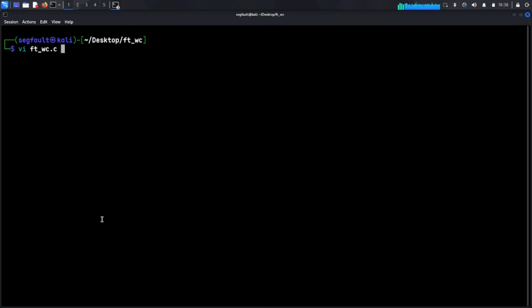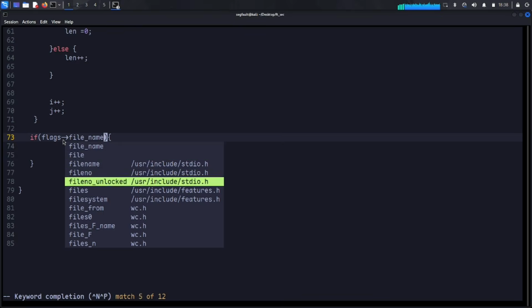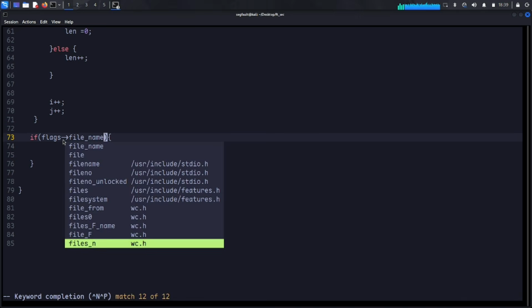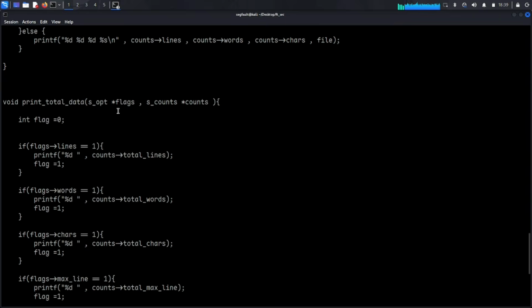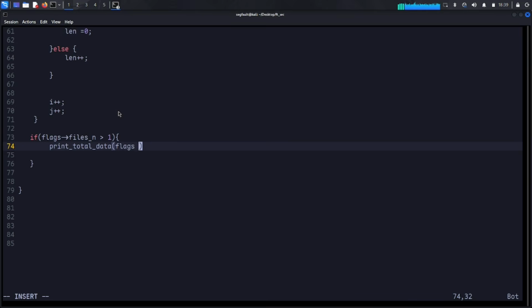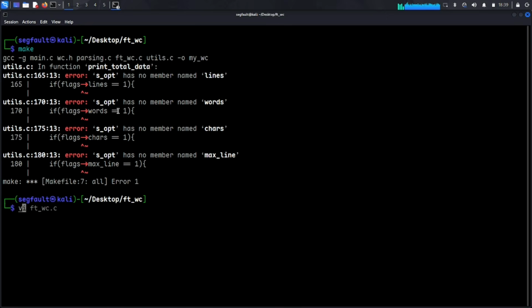And here in our file we are just going to do a simple check: if the flags files n is bigger than 1, then just call print total data. It takes, I guess, first the flags and the counts. So flags and counts. Let's make.